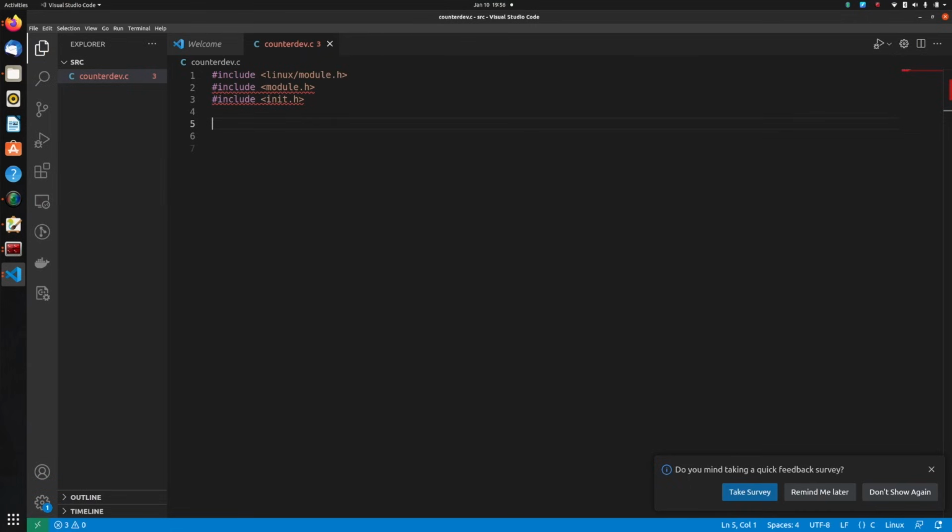Okay, so next I'm going to create a function that will be called the moment the module is loaded into the kernel. So let's do that.